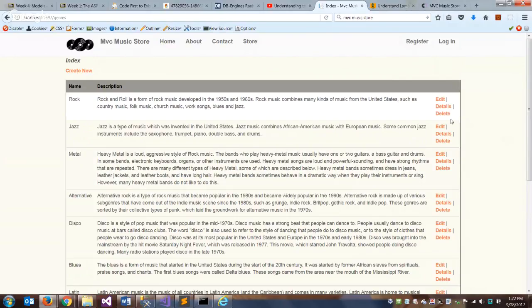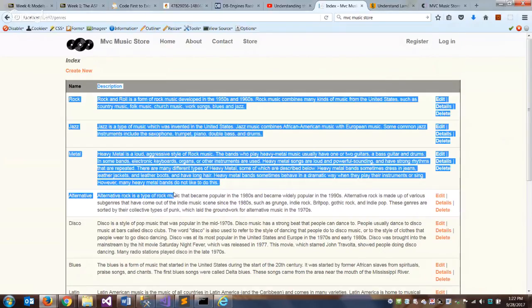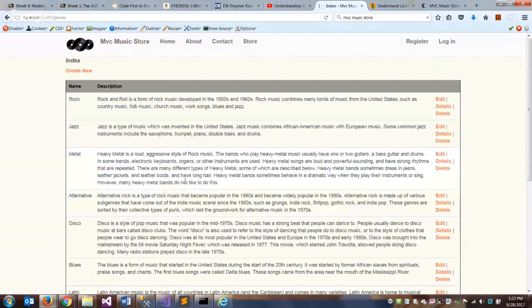There's a couple of obvious issues with this one. The first one I would say is putting this description column here is kind of useless. It makes the page kind of unwieldy. By default, when you use scaffolding for an index view, it's going to include every column, and you may have lots of columns in the table. We don't really need to show every column in this list. So if we want to get rid of this description, we can now customize the view that got scaffolded. So let's do that.